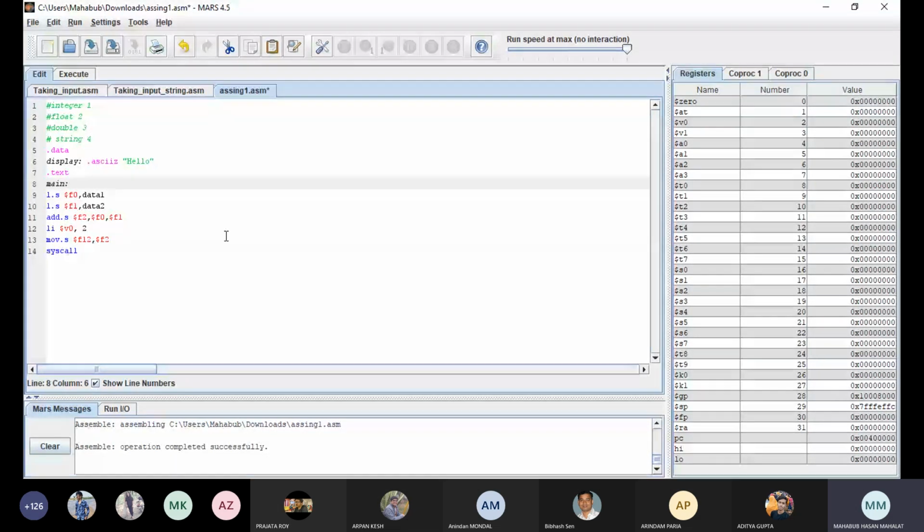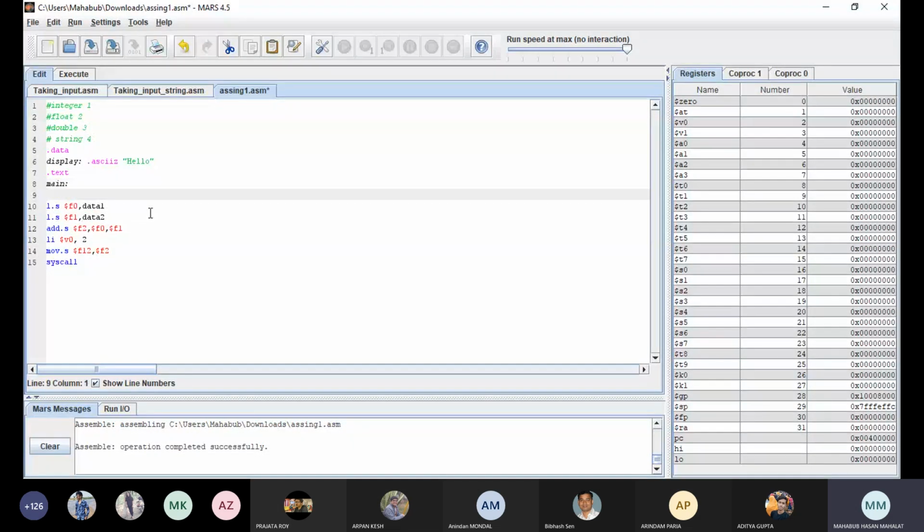Suppose at first I want to display this line, but instead of directly displaying this line, I will use some function to display this line. So let's say the function name is display message. So at first you have to write this line, JAL. JAL means, if you write this, okay, let me write it first.